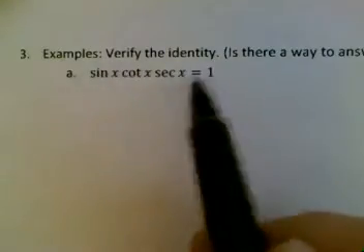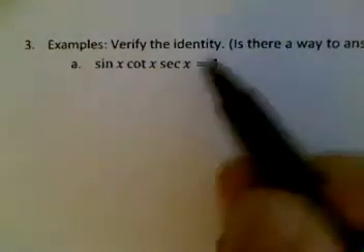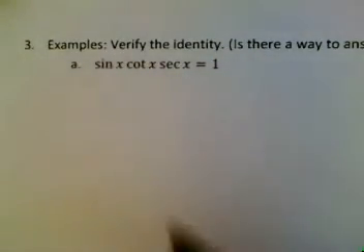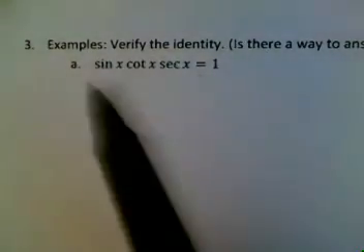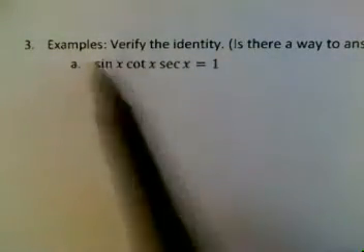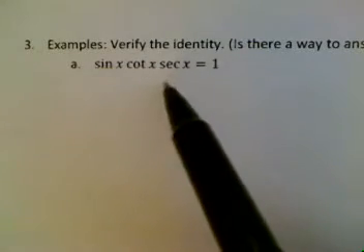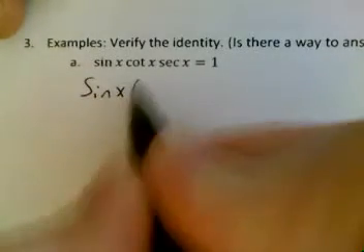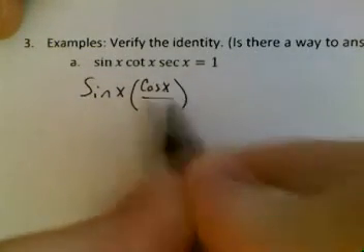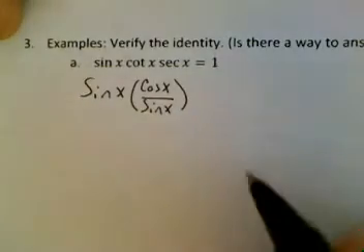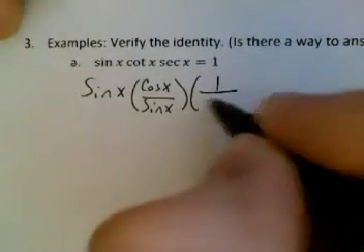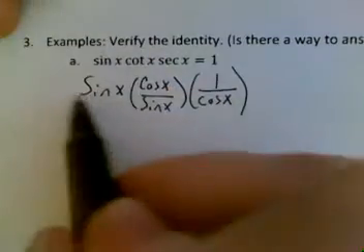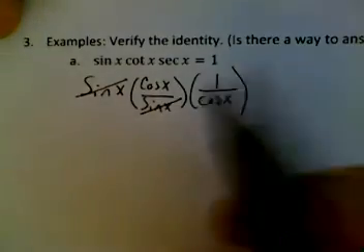So I have sine x, cotangent x, secant of x is equal to 1. Clearly, this side is most simplified, so I'm going to simplify the more complex side, this side over here. Now, what things should I do? Well, first of all, maybe I don't really care for the fact that this is cotangent and this is secant. I'm more comfortable working with sines and cosines. So I'm going to leave this as sine of x. But that cotangent, I'm going to change it to cosine of x divided by sine of x. I'm also going to change that secant to 1 over cosine of x. And I hope at this point you actually see what I have. This sine will cancel out with this sine because they're the same angles on the inside.